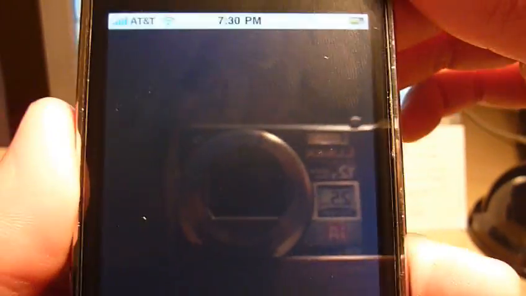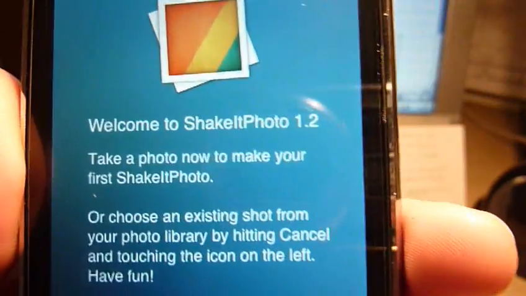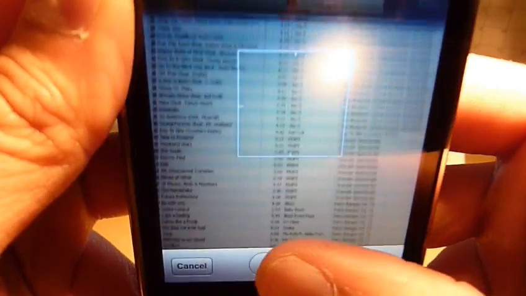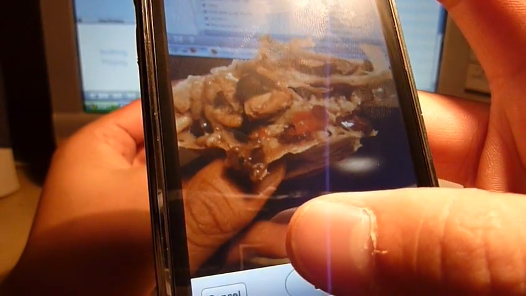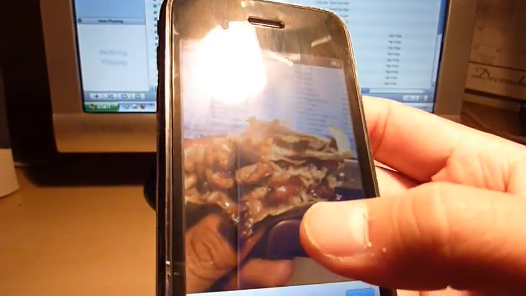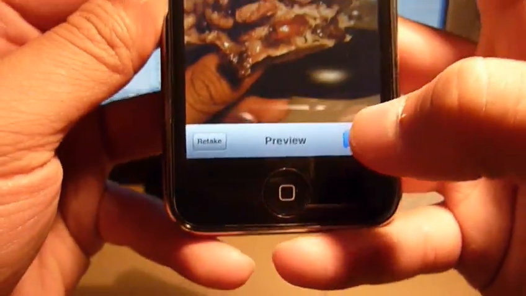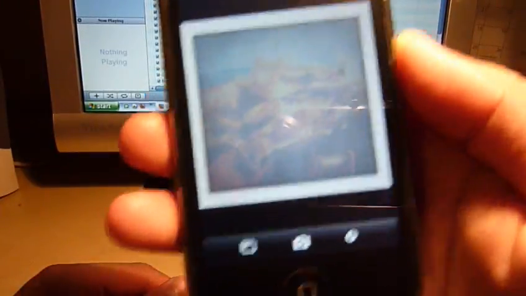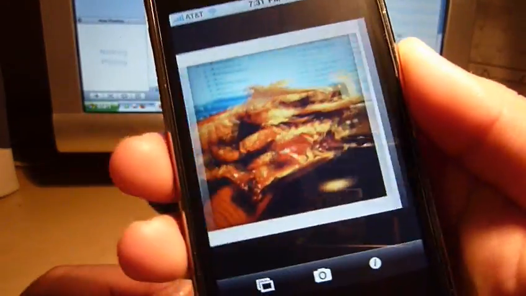So number 9. I'm going to try to do all this under 10 minutes, so I'm probably going to do a lot of editing. But anyway, number 9 is Shakeit Photo. Shakeit Photo is a photo application where you can take photos, and it looks much like a Polaroid after you take it. For example, if we just take a shot of this burrito, if I can get it to zoom in. It also does a little bit of filtering and color adjustment for you. So you just take the picture, and you say, sweet, that's a good picture. I'll use it. And then much like the name, you shake it like a Polaroid, and it slowly comes into view there. So the more you shake it, the more the picture comes in.